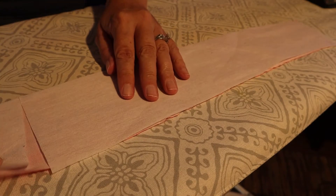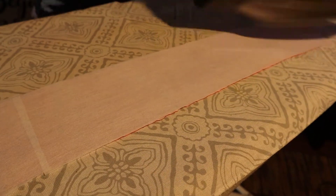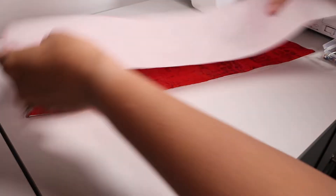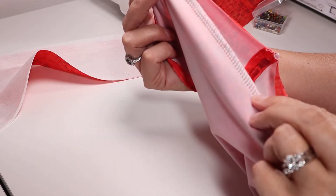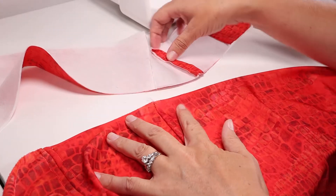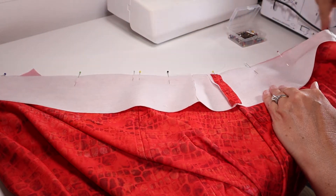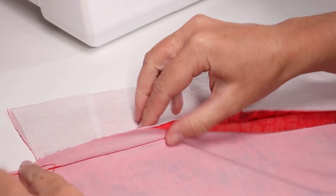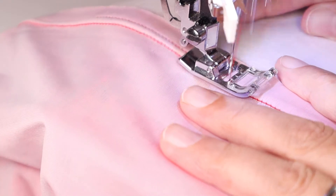Line up the rough side of the interfacing to the wrong side of the fabric and hold the iron in place for about five to ten seconds in each spot. Next, join the two waistband pieces together by lining them up and sewing along one edge. Iron it flat and this is what it should look like. Before attaching the waistband I finished off the raw edge on my serger since I was fairly confident that it was fitting me better. Line up the bottom of the waistband with the top of the skirt, pin and sew with a straight stitch. Now that the waistband is attached, push all of the seams towards the waistband side and sew along that edge to encourage the waistband to lay flat. When you flip it around to the other side it should lay flat and give a nice professional finished look to the top of the skirt.